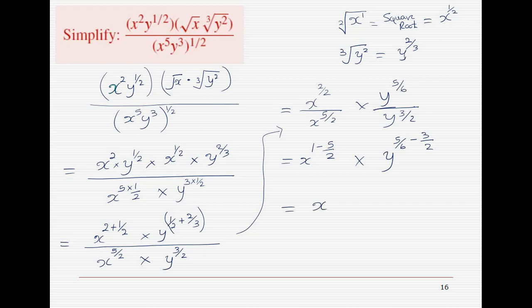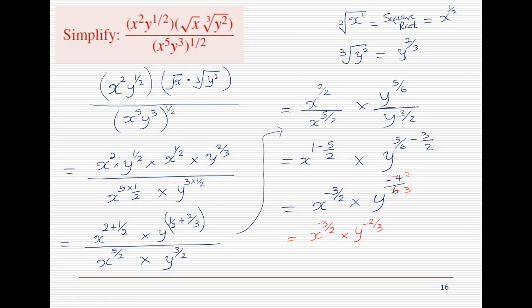So at the end of the day, x to the power negative 3 divided by 2. When you do 1 minus 5 divided by 2, with 2 as the LCM, least common multiple, this becomes positive 2, negative 5, so negative 3 underneath 2, times y to the power, the LCM is 6, this becomes 9, because 6 divided by 2 is 3, 3 times 3 is 9, negative 9 plus 5 is negative 4. A bit of simplification: 2 times 3, 2 times 2. So we have negative 2 divided by 3. So x to the power negative 3 divided by 2 times y to the power negative 2 divided by 3.